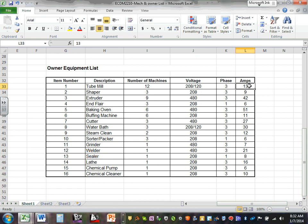So is this where it separates the main or the mechanical panels? One's going to be the owner equipment, and one's going to be the air handling units and the oil pumps and all that? No, the mechanical panels will be strictly for the mechanical equipment. Okay. These will be fed from not a panel, a bus bar. Oh, okay. So all the mechanical equipment, guys, we don't feed them from a panel. We grab a bus duct. Now, what the heck is a bus duct?